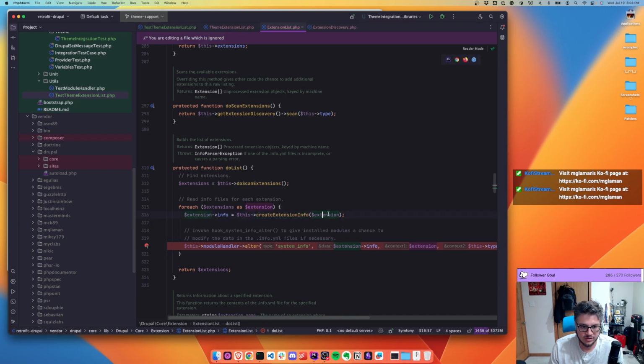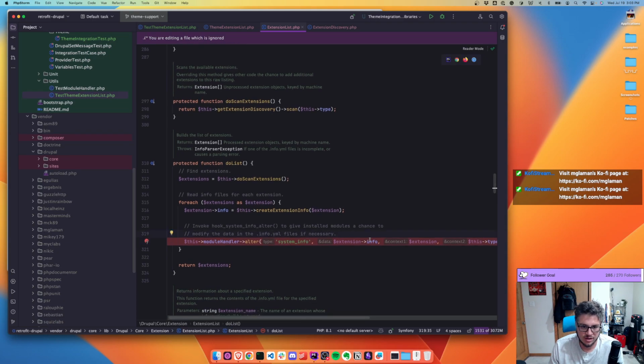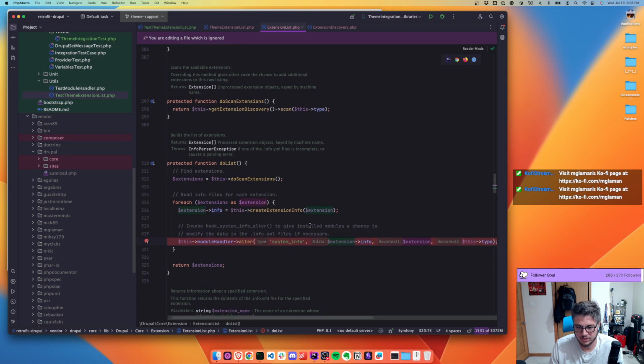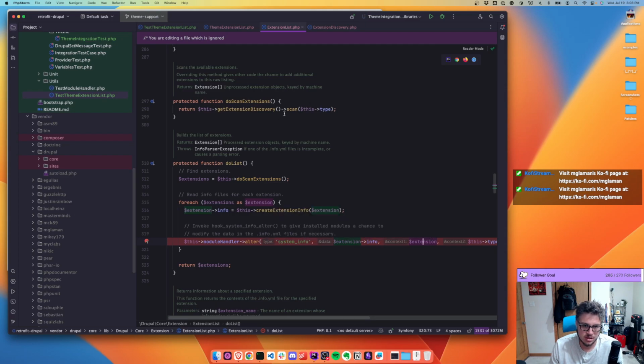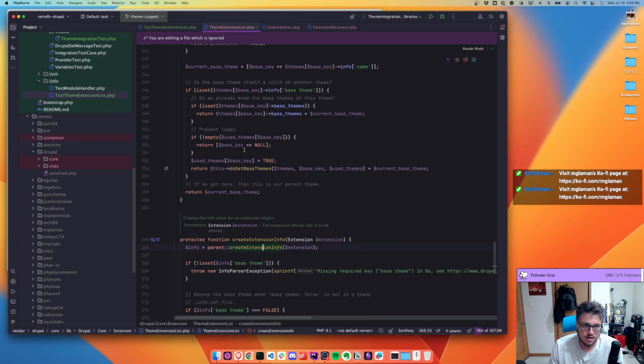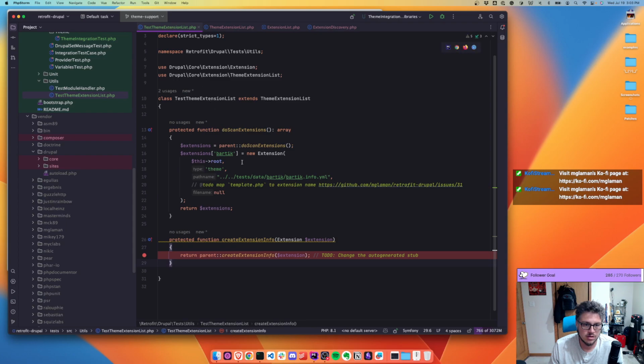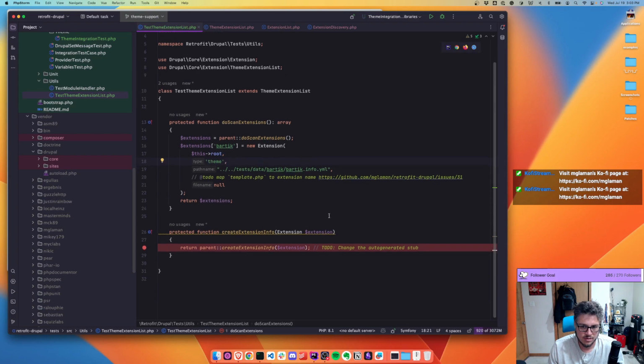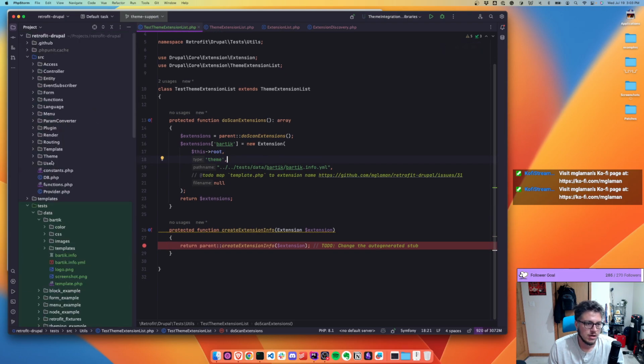Although that's going to modify the extension in place also, so I don't like it. I like this entire alter, the data.info, but also it would modify this extension. I think this is just going to have to be the case.